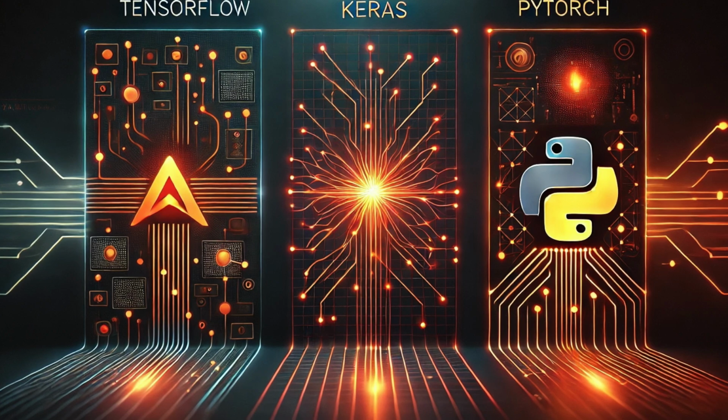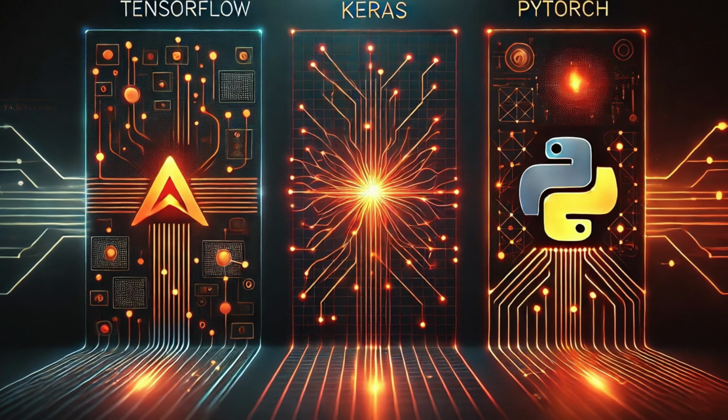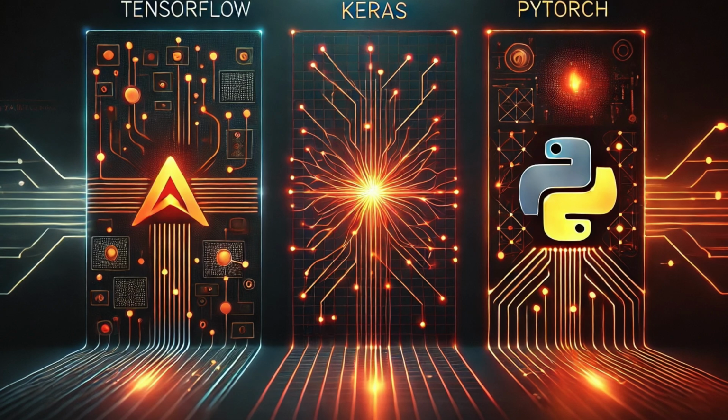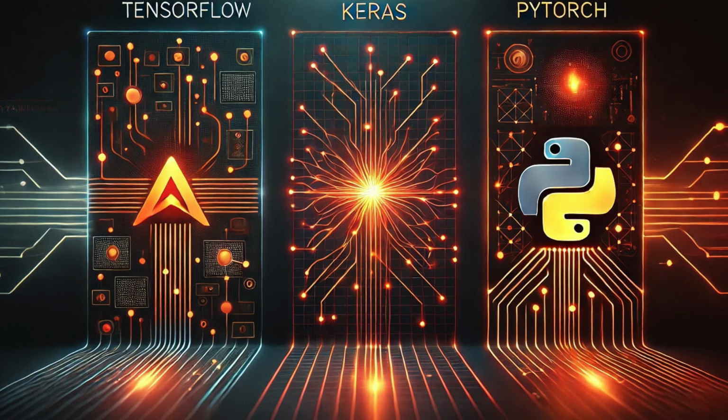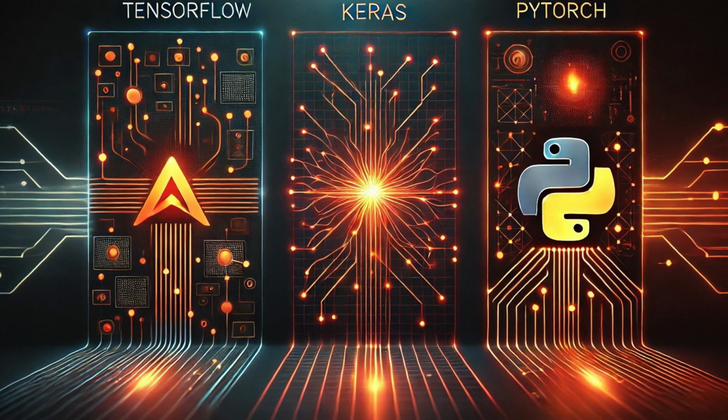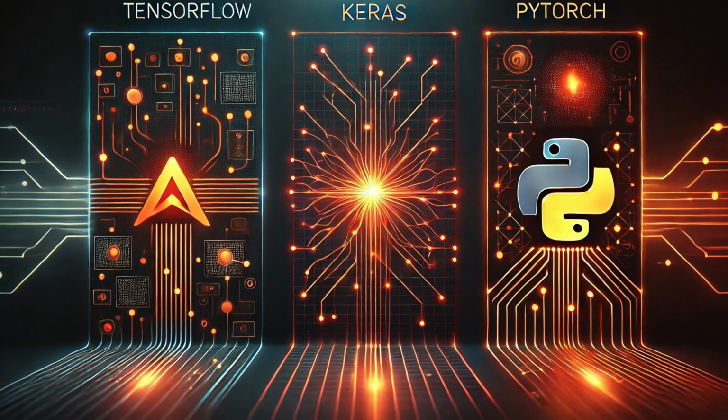Both TensorFlow and PyTorch are optimized for speed. Both can use GPUs to speed up training. But PyTorch's dynamic approach makes it a bit faster for experimenting. TensorFlow, once it's set up, can be very efficient, especially at scale. So flexibility versus pure performance. Anything else to consider? Community support, maybe. For sure. TensorFlow and PyTorch both have big communities, tons of tools, libraries, pre-trained models. You'll find tons of support no matter which one you choose. TensorFlow's been around longer, though, so it has even more resources available. So no matter what, you'll have help.